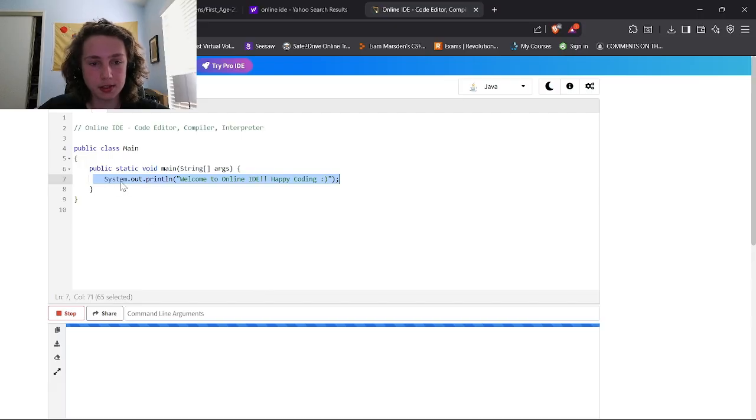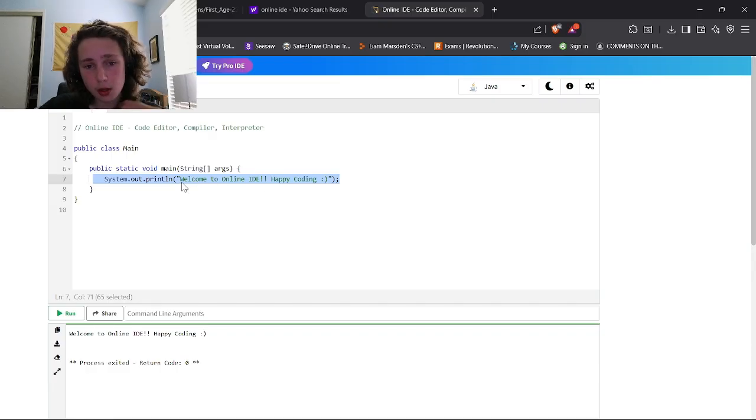So it will System.out.println, meaning it will print a line of text that is within these parentheses and within these quotation marks, being Welcome to online IDE, happy coding. So that is exactly what we have here. And just to show how this works, you must keep the quotation marks because they are very important for Java.